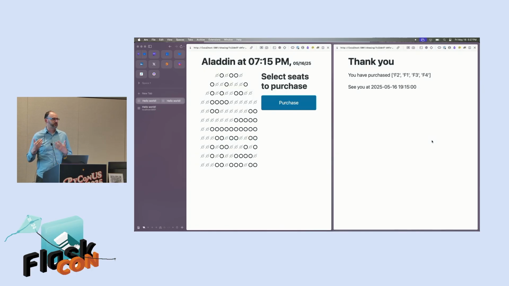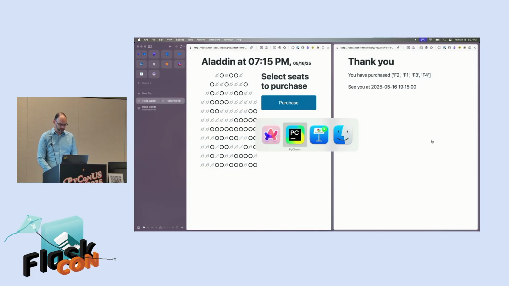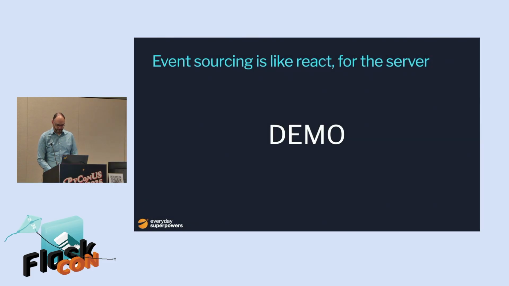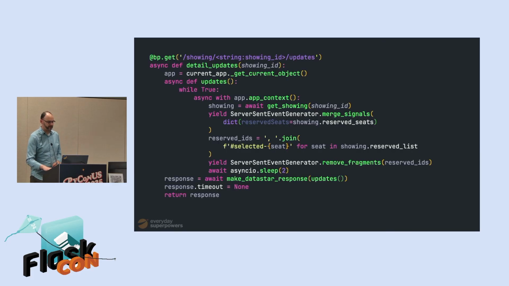This is using a server-sent event connection powered by Datastar, which is like HTMX, but it's almost like HTMX and Alpine combined with some additional things. And let me show you the code for that. This is the code that powers the server-sent event connection. You're shaking your head. Is it because, where's the rest of it? Exactly.